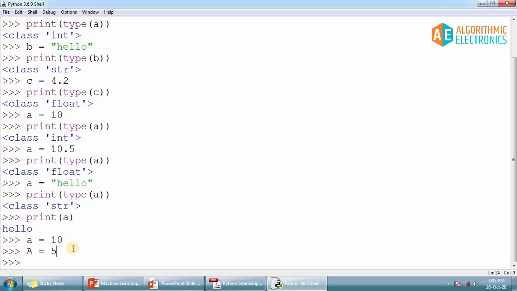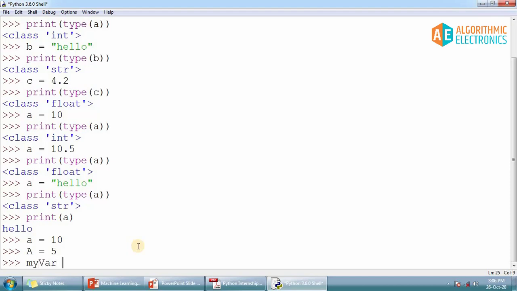This is because this language is case sensitive. The small case letter is treated differently from the capital case letter, so this a and this A are not the same. They are different containers, and this 10 is stored in a different memory location from this 5. As far as the English language is concerned, a and A are the same, but in Python they are different because the language is case sensitive. You need to keep that in mind.